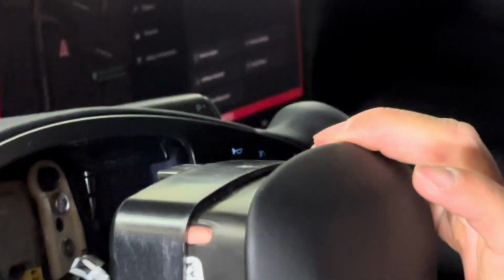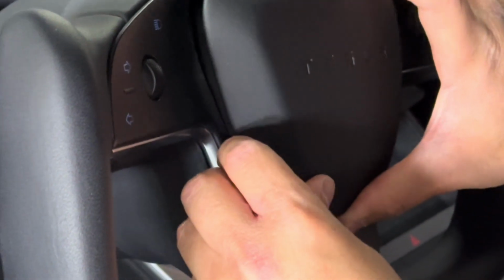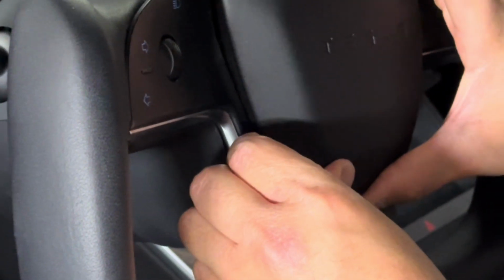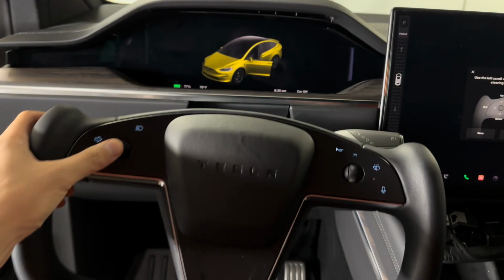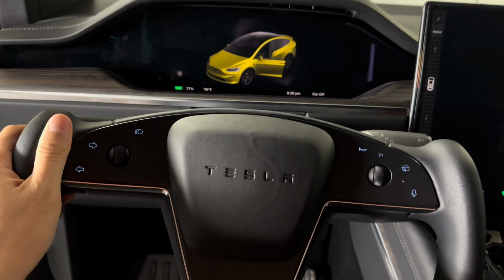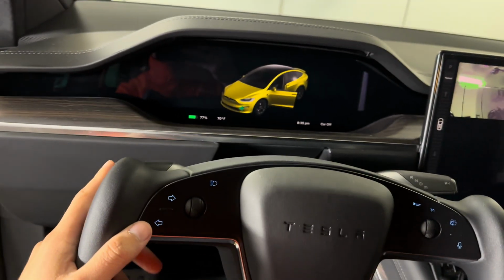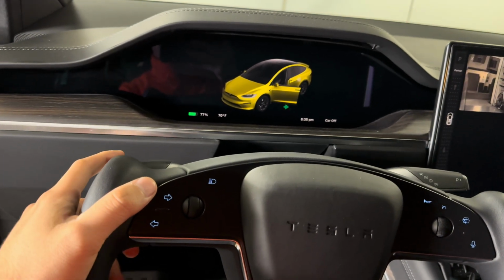Now realign the airbag. Good thing about the Model X and S, the horn won't go off. Put the steering wheel back to the driving position. Amazing.